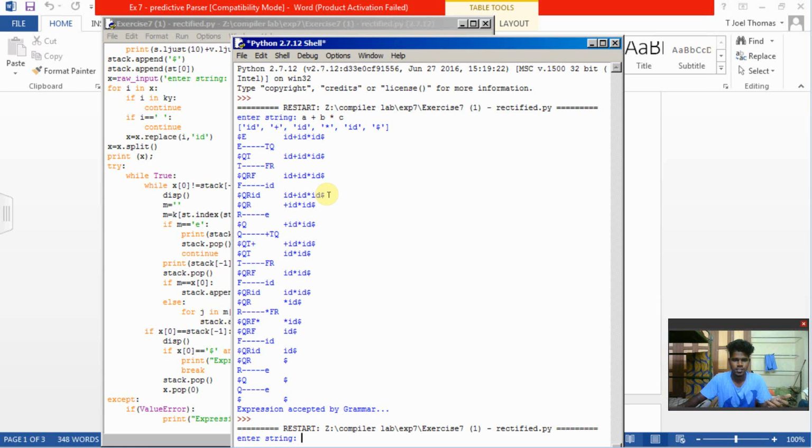So the predictive parser works in such a way that it shows me all the id, plus, operator, and switches from left to right. You see the id is passed on to the right so that the id is removed, and it starts from the second column where the operator is given. So number 1 is id, number 2 is operator, number 3 is id, number 4 is an operator. Starting from the second, it again passes off, where it gives the third statement as id star id. Now the third statement is removed, where it goes to only the fourth operator, that is star, and is left with the id at the end.